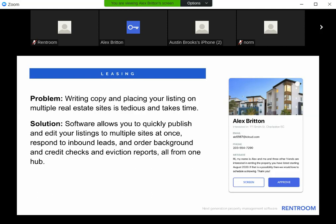But on our all-in-one tool, and a couple of other all-in-one tools, you have the ability to push out vacancies to a multitude of different websites with just one click. So it's nice in the sense that you do not need to enter information into several different sites. It's just one site, one click, one listing.